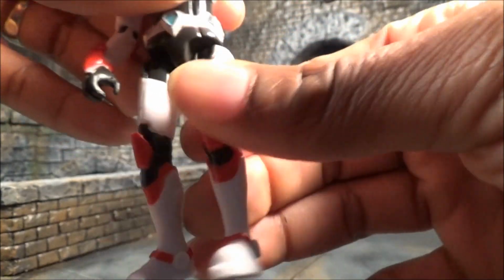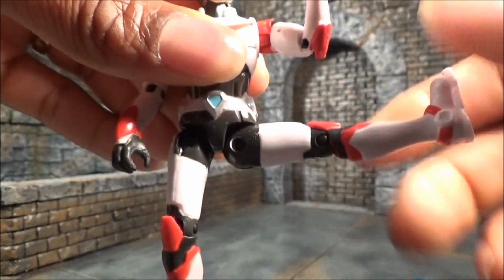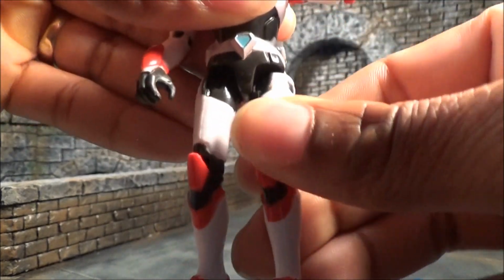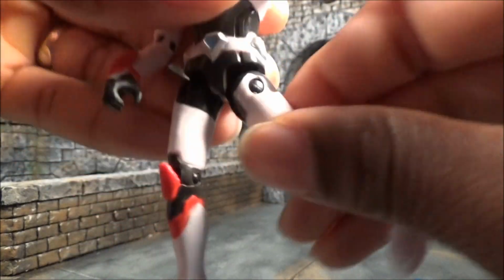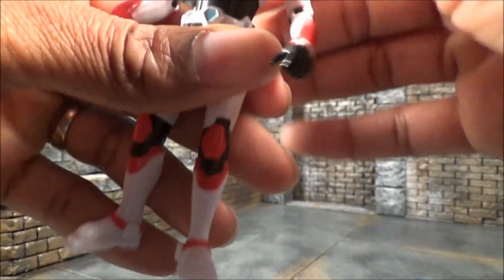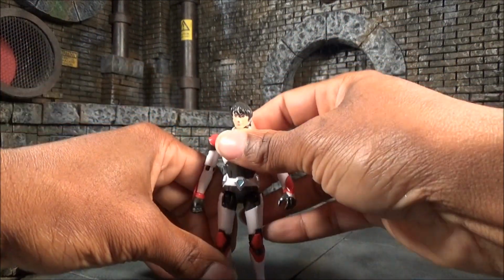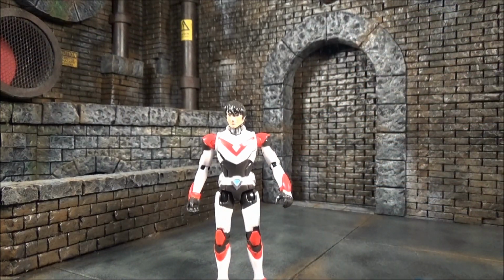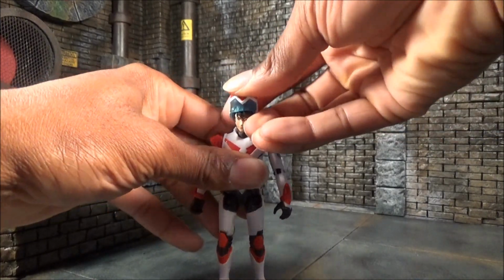And this up here by the thigh can rotate. So if you want to rotate it, you can kick out to the side and look like this. Looks about like that. You rotate it back in, rotate it this way, and do that back kick there. Very different. But overall, I think it's a decent job for what they were trying to do. Can't complain too much about it. It's okay at best. Do I recommend getting it? Absolutely.